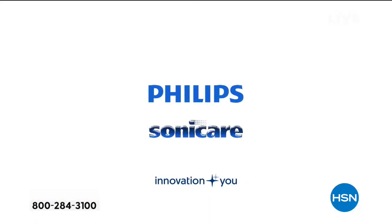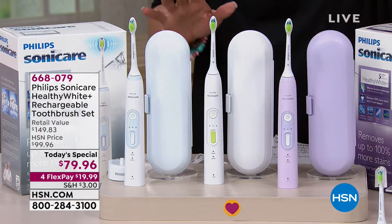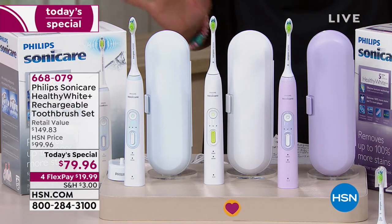Philips Sonicare. Oh my goodness, and we are so excited because we have, as I mentioned, the most affordable way to finally get that Sonicare, the one that's recommended by more dentists and more doctors than any other toothbrush out there, the one that's going to give you a clean unlike any other way to brush your teeth. And of course, if you have a healthier gum and healthier mouth, it overall affects your health. It's vital that you have a healthy gum and teeth system, and this is absolutely the way to get it.